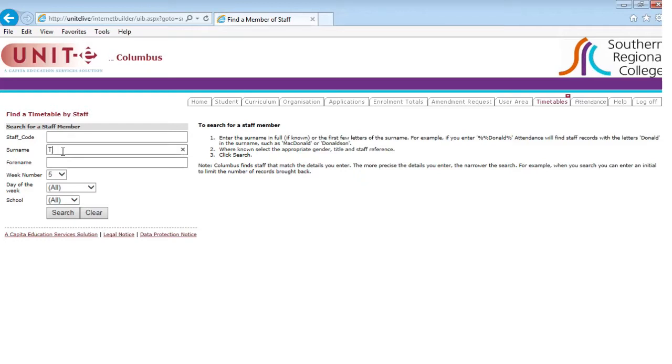I've already got Matt's permission to view this. So we can put in, if we know, in this case, Matt might be down as Matt or it might be down as Matthew. If I put down M-A-T-T and then the percentage sign, that will look for any people with surname Turner whose forenames begin with M-A-T-T and have anything after that. So then once we've done that, we'll press search.